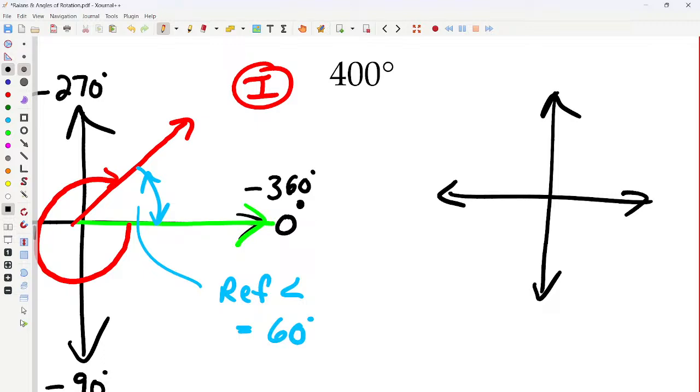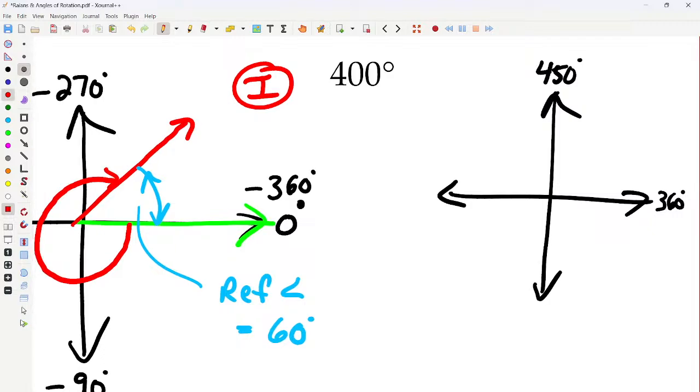So let me not waste time here. I'm just going to say I'm starting at 360. I'll show you what I mean in a minute, right? But I know I'm already going to go around once. Now 90 more than that, check on the calculator, 450. And I think I'm good because I am good. I need to rotate 400.